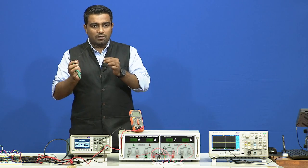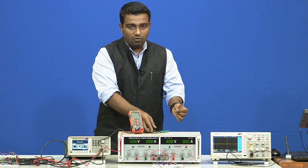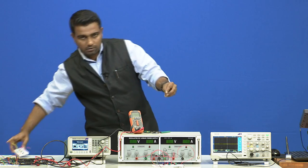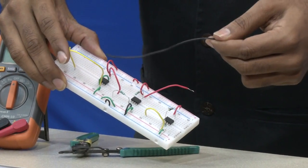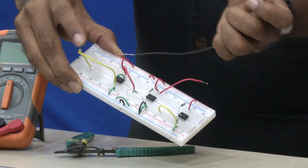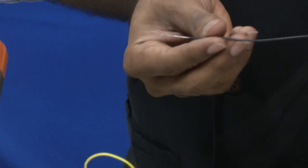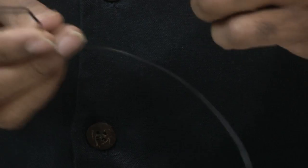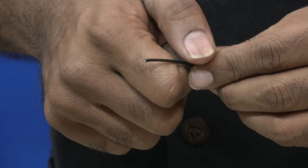This is a wire that we use for connecting to the breadboard. If I have a breadboard right in my hand, these are the wires that are used to connect it. So, this is a wire in my hand. How to take out this wire? We have to get this particular pin, you see here. On the black background it may be more visible. You see this pin, and what I have is this one. So, what is a way of clipping this out?